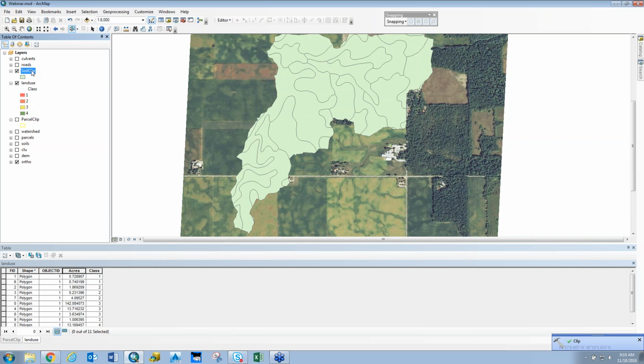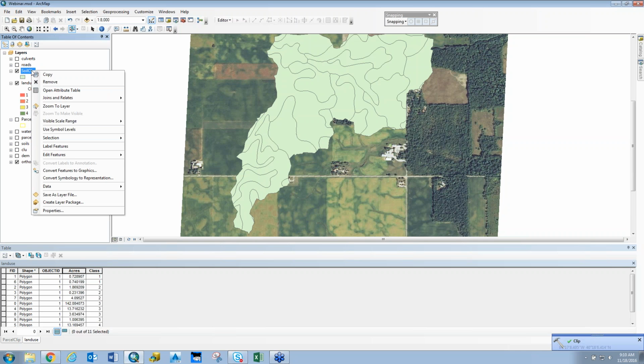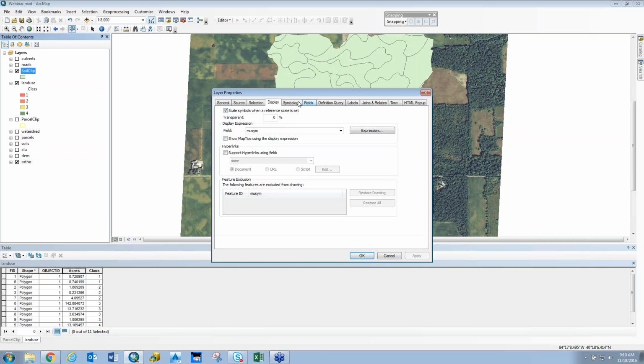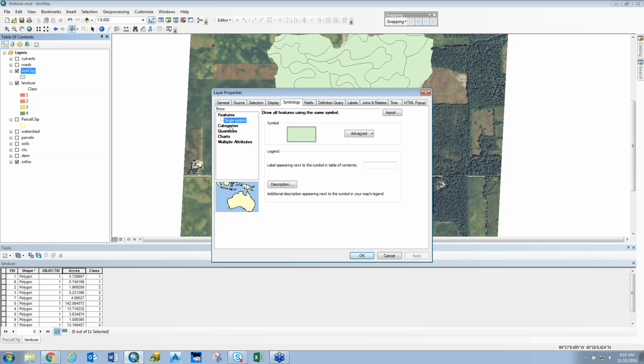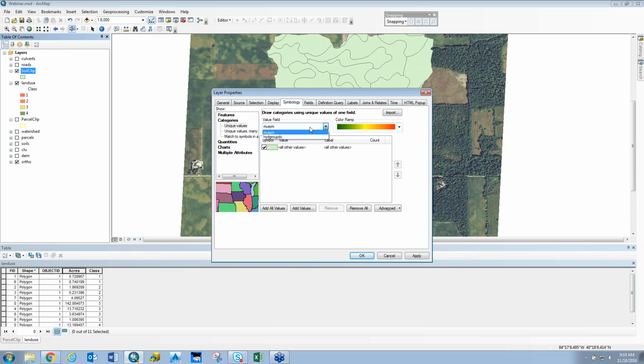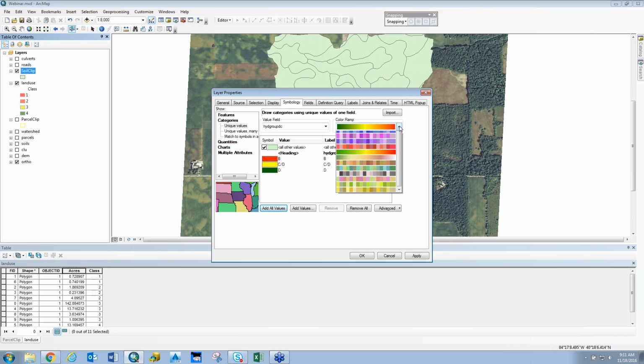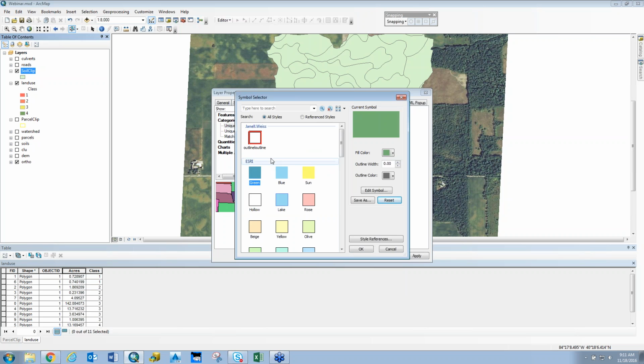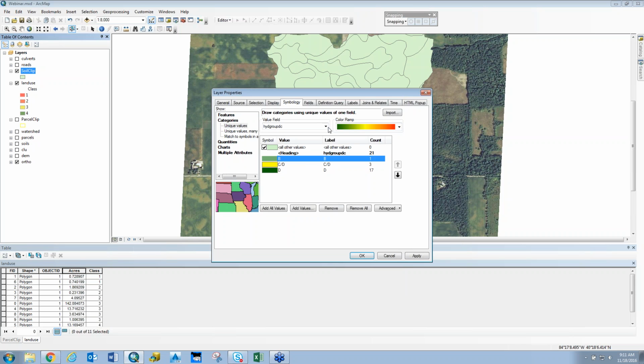And again, we can change how the layer looks. Let's double click to open. We can go into symbology and change how my layer looks based on what soil classification it has. We can choose a color ramp, or as I did before, you can come in and manually change them by double clicking.